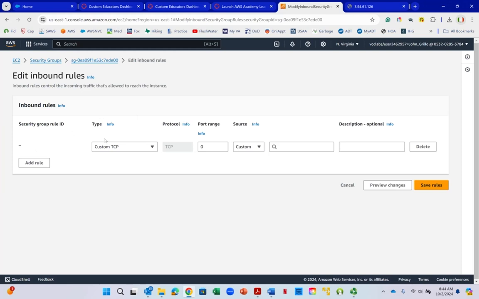Under the type, which defaults to custom TCP, you'd want to change that to HTTP, which is default port 80. If it was a web server serving the internet, you would allow from any IPv4 address.